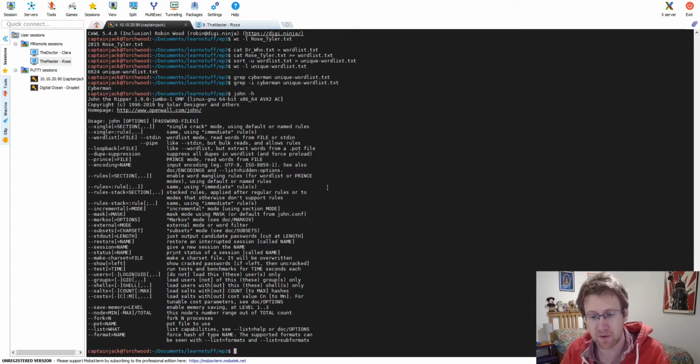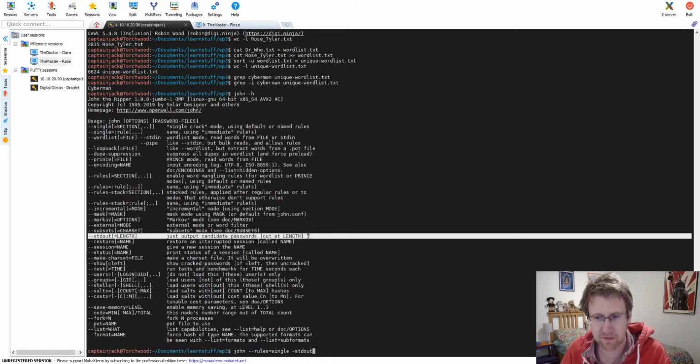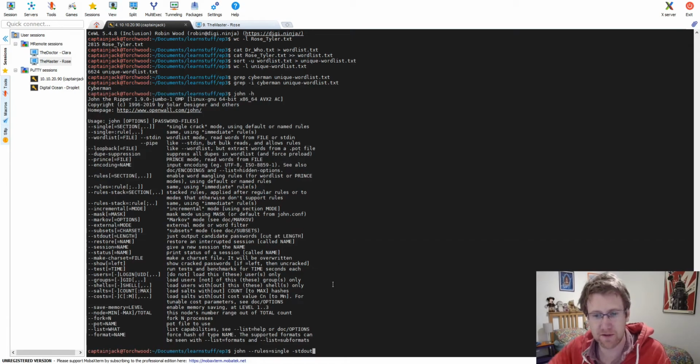So we're just going to use one called single instead. We're going to say john --rules=single. We then want --stdout, which just outputs the candidate passwords, so rather than using it to crack, it will create an output.